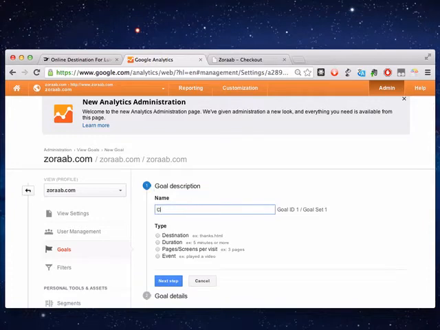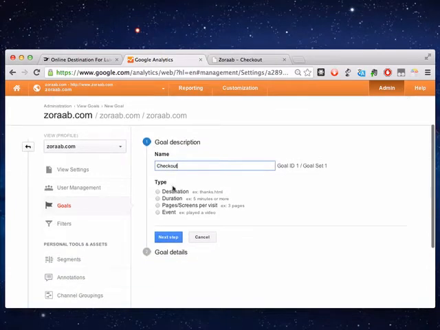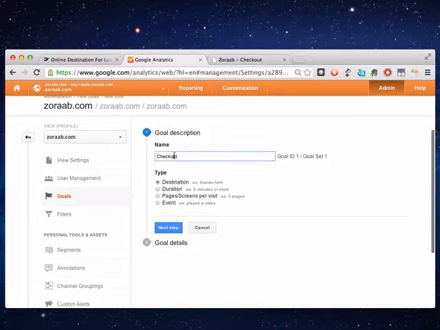We're going to call this checkout. And there's different things that you could do here based on what you're trying to happen, just so you quickly know. A destination is usually a URL. Duration is how long you spend on the site. Pages per visit is how many pages you visit. And an event is something that gets triggered. It's not a URL, but it's something, like, as they listed here, playing a video or looking at a particular piece of content or whatever it happens to be. But the easiest thing to wrap your head around is hitting an actual URL at the end.